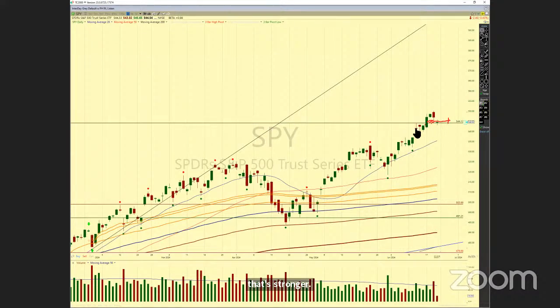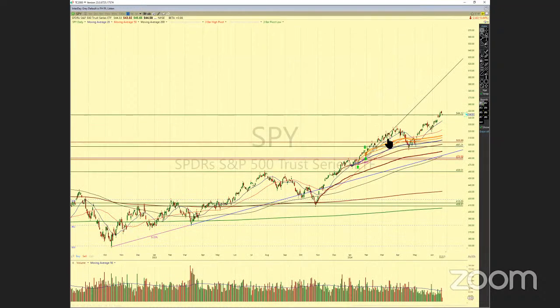Yeah, it just checked in on this topping tail, it looks like, right? Those are some of the things that sometimes I do. These lines down here, like this 497, that's where it gapped above. Some people might wonder about what's this trend line. It just gets put in. It was marking, it held, and it's just an observational thing. I don't use those. I do generally draw horizontals on my charts.